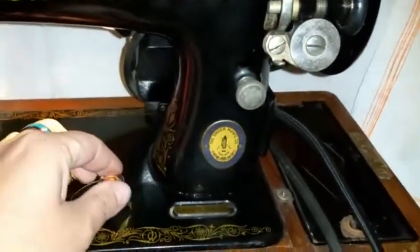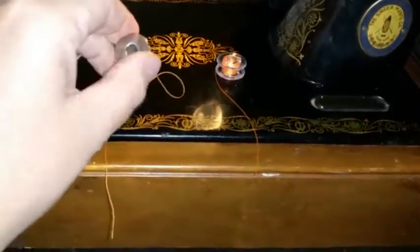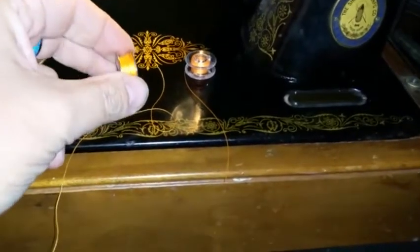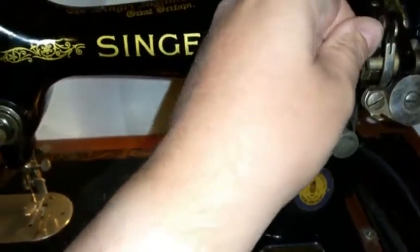Okay, since I've got a thread on here, I did sew with it, I did have this in the bobbin case, but I just don't like the fact that it was being scraped up, so I went ahead and I'm buying a few more metal bobbins, which, I don't know if you can even notice the difference, but there's a slight difference. The fact that it was scraping here on this tab, I said, nah, I'll just stick with what I know.